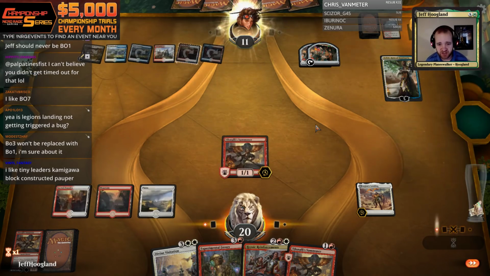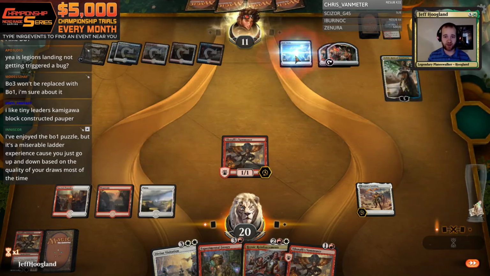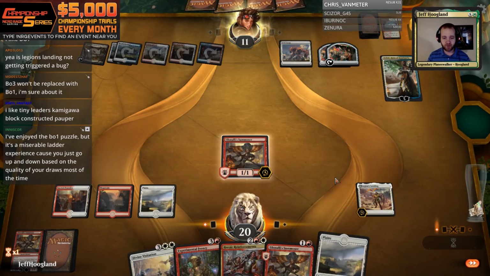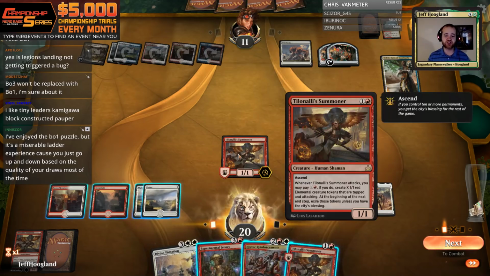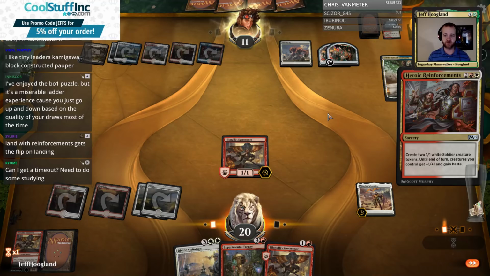I explained the Legion's Landing thing earlier. So the summoner, well, that was a punt. The way the summoner works with Legion's Landing, the tokens that come into play off the summoner aren't declared as attackers, so it doesn't get flipped.